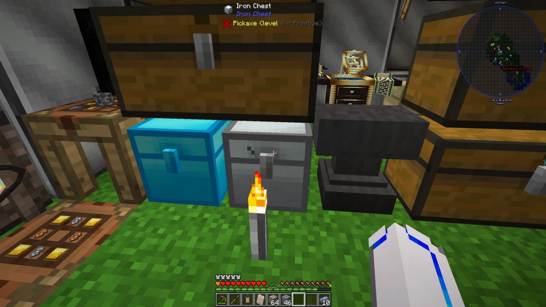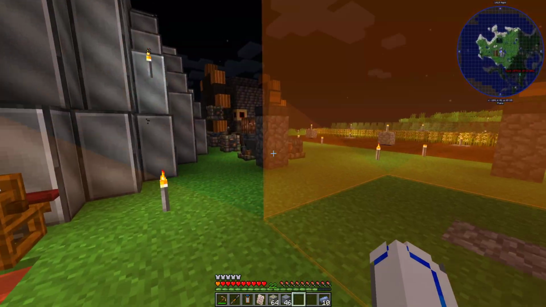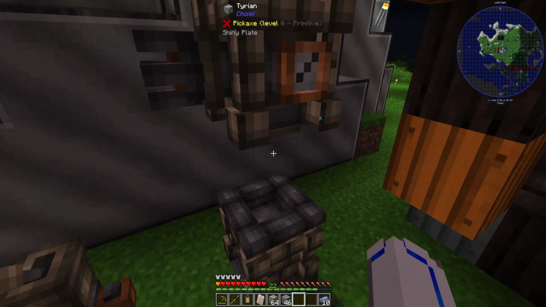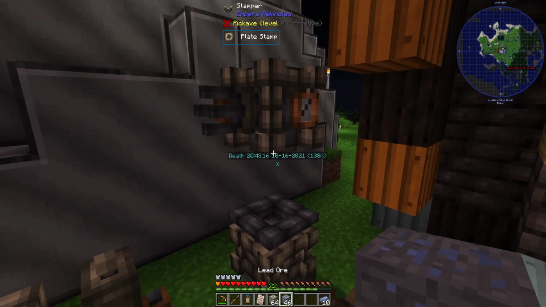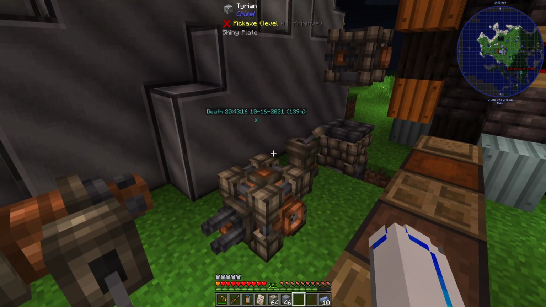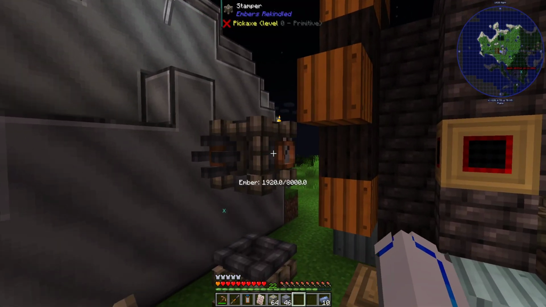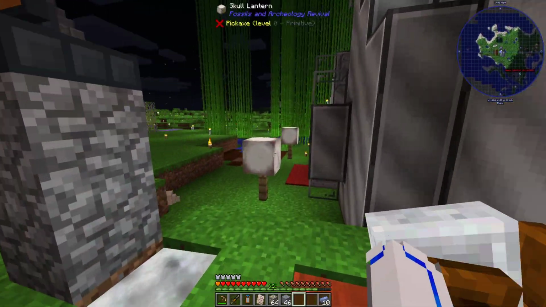So one way to make plates, as well as ore doubling, is with the stamper. This already has the plate stamp on it. However, it's not actually connected to the melter. Interesting. This is out of embers altogether, it looks like. Yeah. So I'm actually going to load this up with some embers.